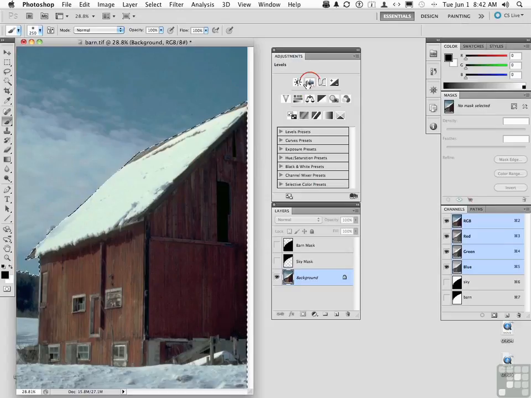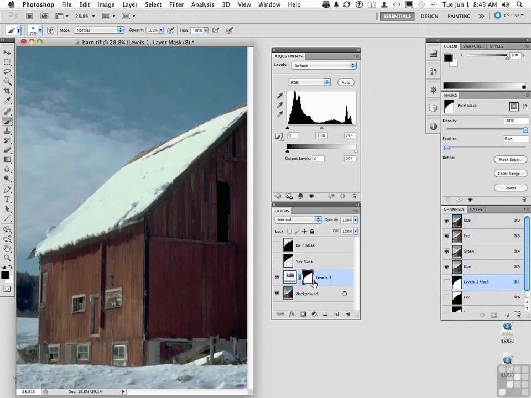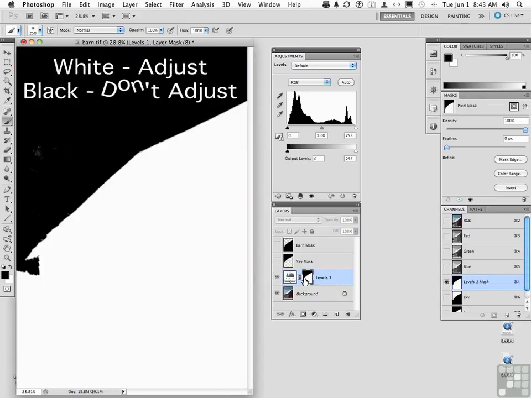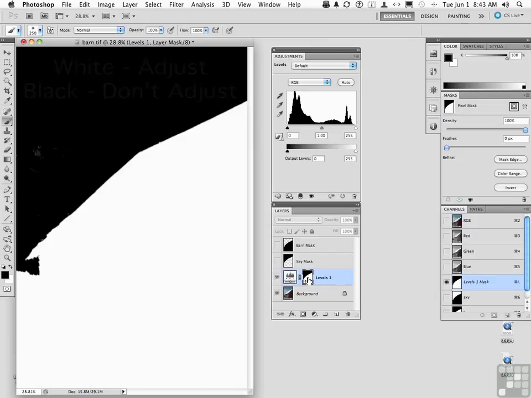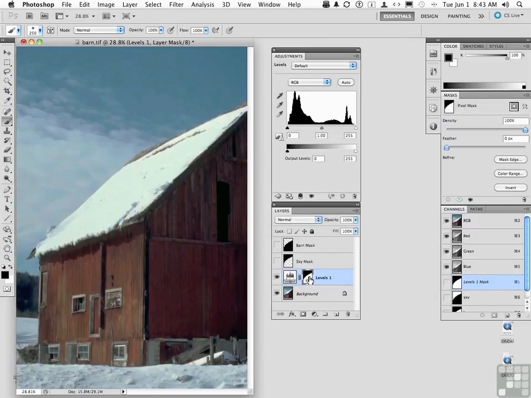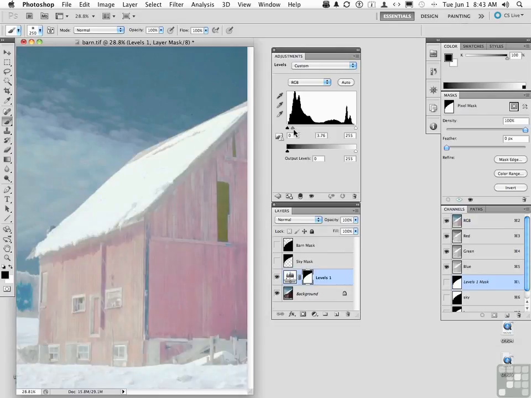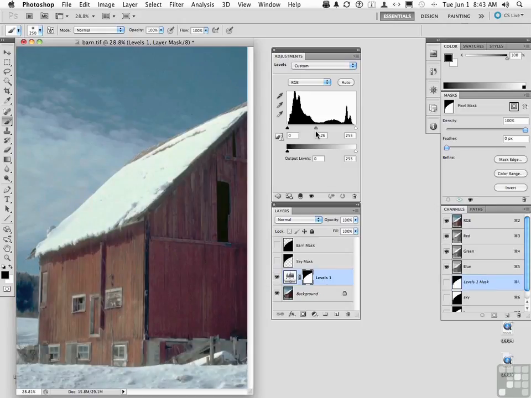If I now come up here and click that same button for levels, watch what happens when the layer is created. The mask is generated based on the selection. If you'd like to see the mask before you proceed, hold the Alt key, Option key on a Mac, and click, and you can actually see it. So I'm clicking right on that adjustment mask, Alt-clicking it, I should say. If I click again, it'll come back. Now remember, we're working with levels with a mask now. If I come up here to RGB, come over here and move this slider to the left or to the right, I'm only controlling one thing. I am not controlling the sky. That's exactly what I want to do. I want to lighten that barn up a little bit, and I am happy with the sky.